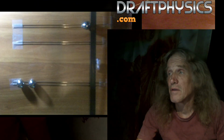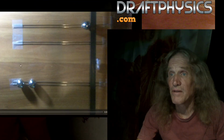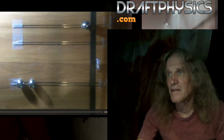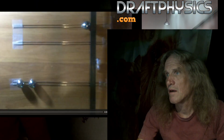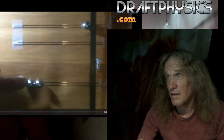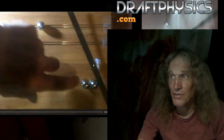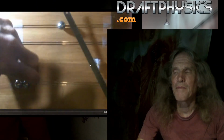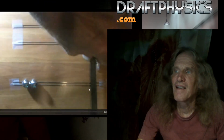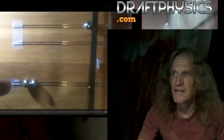So, the third installment of the lever experiment thing. And it's better, but still not quite there. I used a hacksaw blade, and it's not really attached to the fulcrum, so it probably needs to be secured a little better. And I think the height has to be just right.